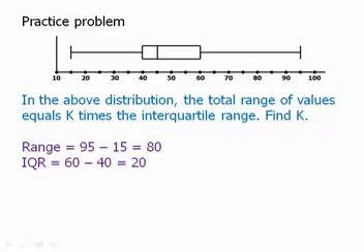And so k is how many times we're multiplying 20 to get 80. 20 times k equals 80. So of course, k is 80 divided by 20 equals 4. And what we're really saying is that the whole length of this box plot from left side to right side is about 4 times as long as the length of the box in the middle. Or in other words, the distance from the lowest score to the highest score, that total range is 4 times larger than the spread across the middle 50% of the data.